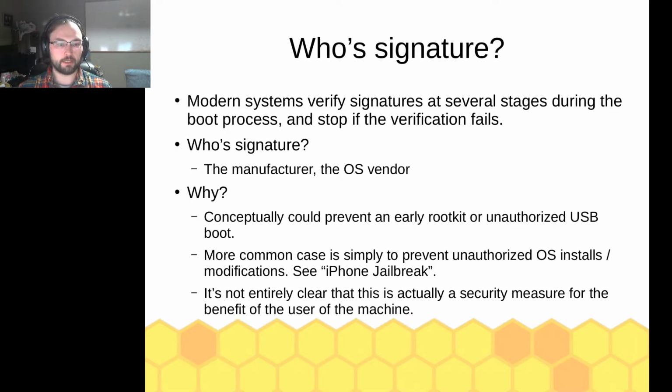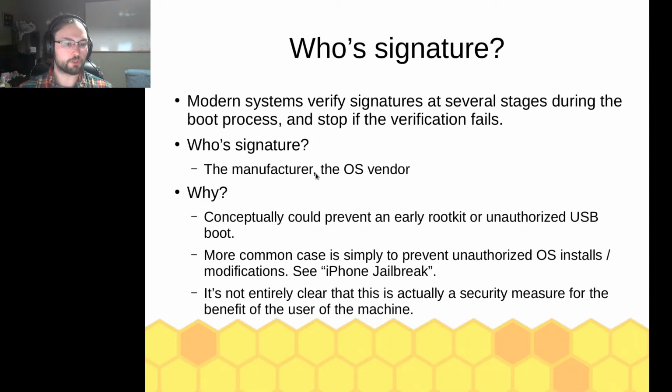And the answer is that usually two parties get to have the ability to sign these pieces: the device manufacturer and the operating system vendor. And sometimes those are the same thing. Microsoft sells computers, so they're sometimes both the operating system vendor, Windows, and the manufacturer of, I've forgotten what their laptops are called, but they're selling laptops now, so it's the same company in that case.